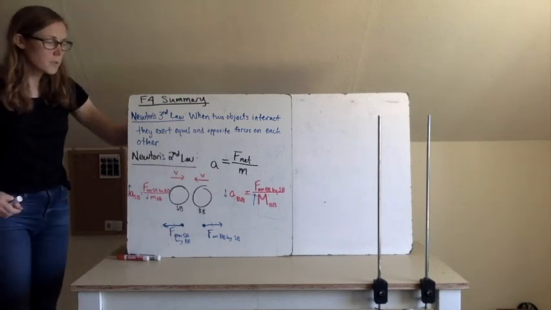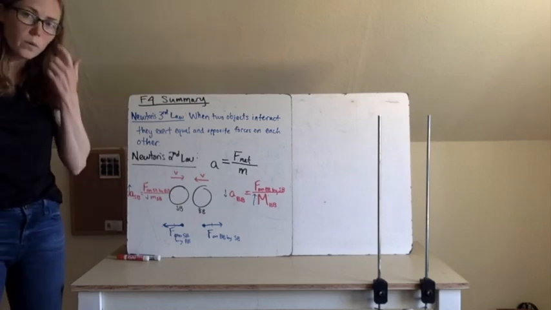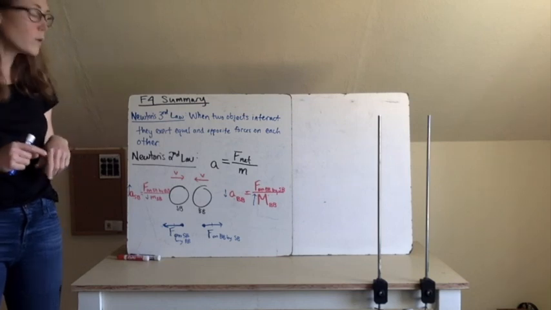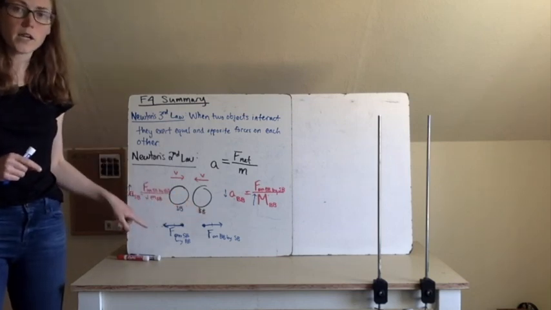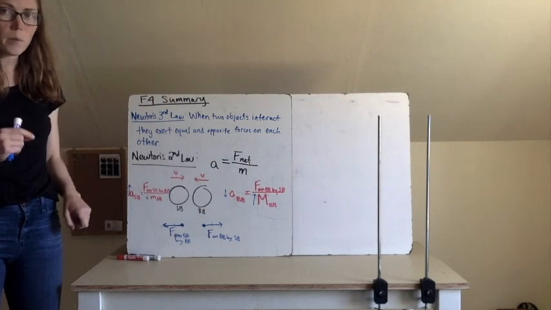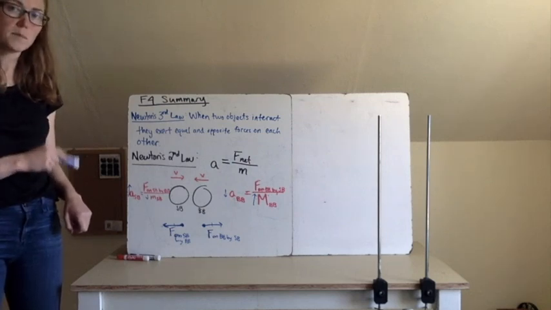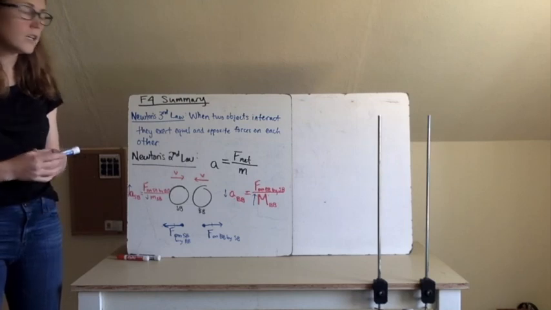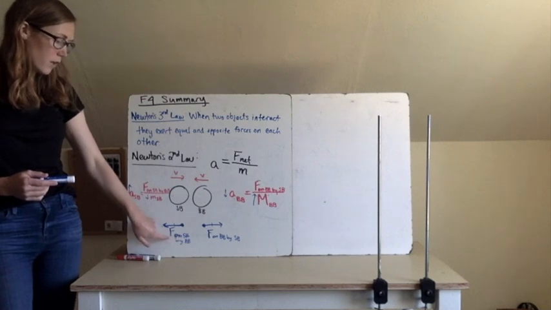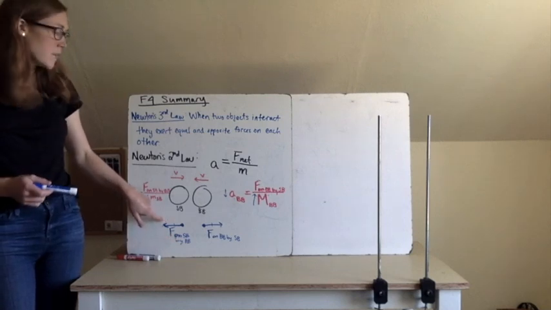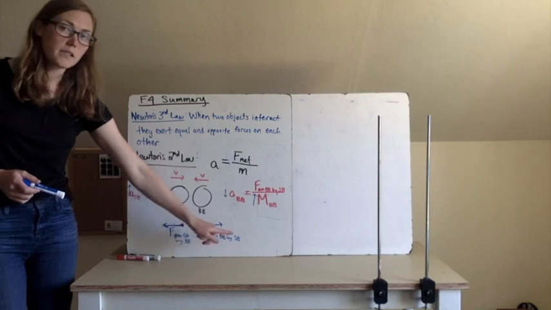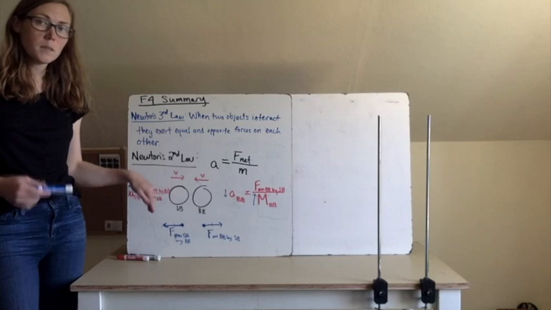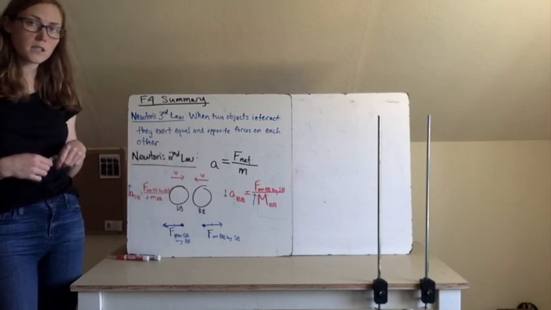Now, one of the things to point out here is that these forces, what we call force pairs due to the two interacting objects, always show up on different force diagrams. The force diagram always shows the forces acting on that specific object. It does not show the forces that are acting by that object. So the force on the soccer ball appears here by the bowling ball, and the force on the bowling ball by the soccer ball appears on the other force diagram.